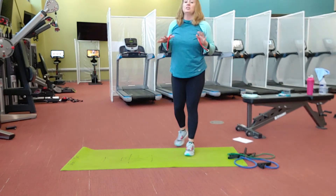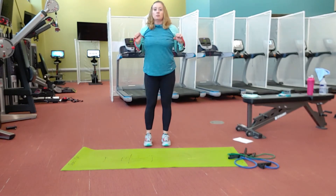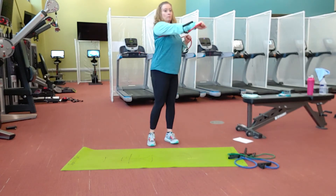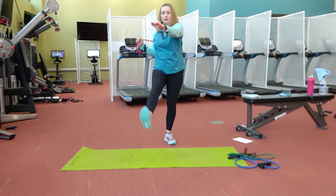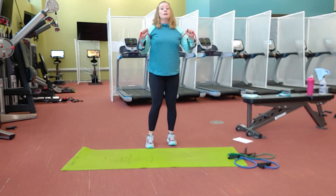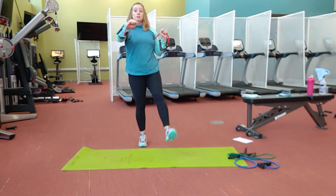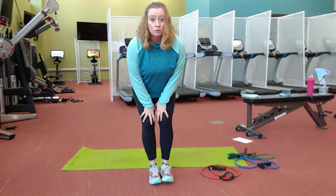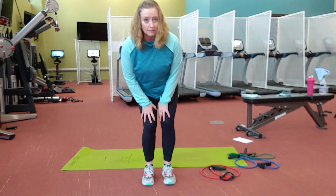To work through the chest, I'm going to keep this band in the same position — you can heavy up your band or switch it out if you'd like. We're going to add a little bit of a balance challenge with a cross punch right here. You can also add a straight leg lift to work through the abdominals in a standing manner. Finishing out your minute, then starting from the top: six movements, upper body focus, three times through for one minute each movement. If that movement is bilateral, 30 seconds each side. Have a good time!